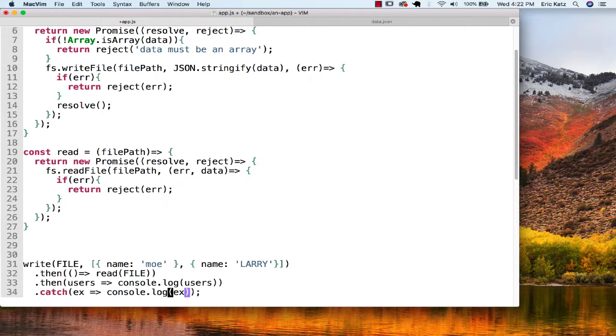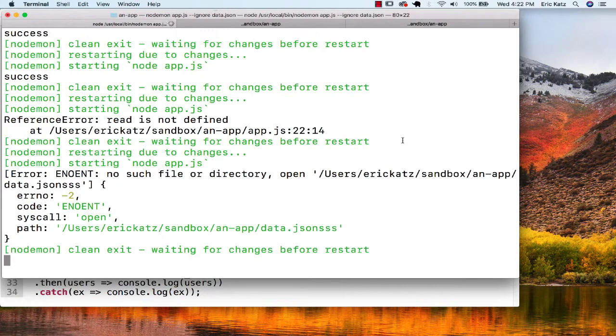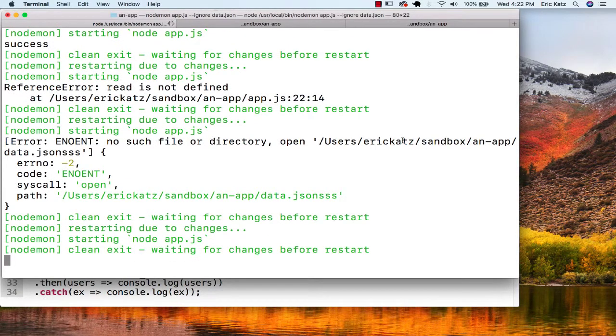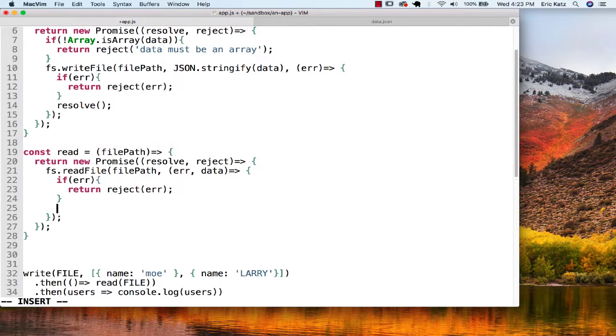What would be an error? Well, maybe the file that we put in doesn't exist. Could probably test this out by adding something to the end of this. And it tells us that this file doesn't exist, which it doesn't. Let's do one where the file does exist. Right, and we're just waiting there because we haven't handled the success. So we don't have an error. And we are going to have some data.